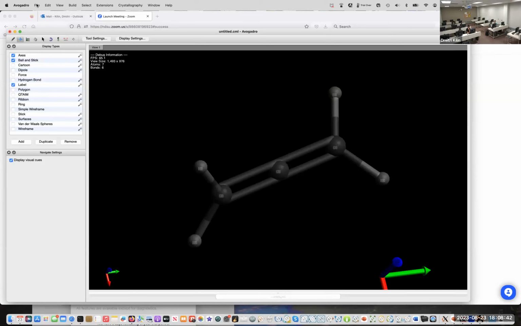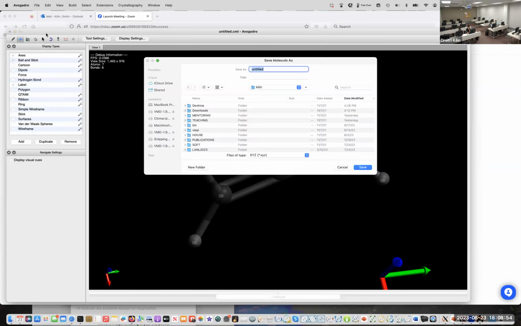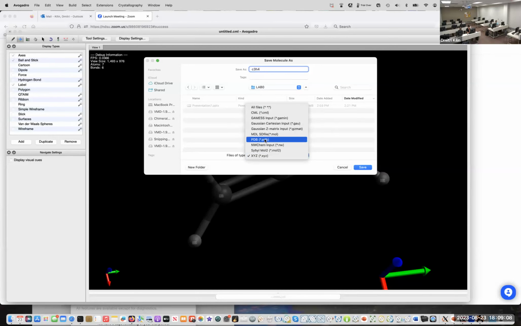What we need to do is to save the model that you have created. There should be an option to save. C3H4 PDB. You already see there are several options for file style.